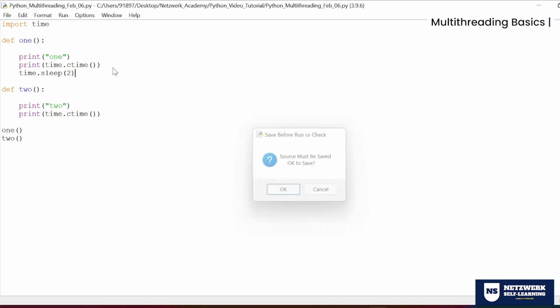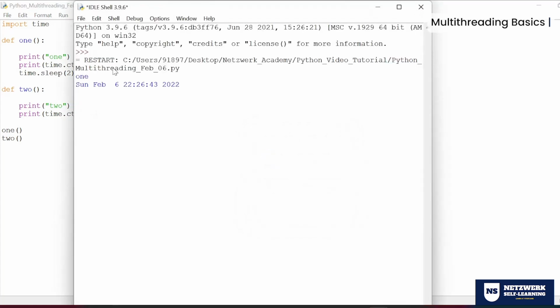So when I run, look at that, it executed at 26:43 seconds, whereas the other function got executed at 26:45 seconds. So basically there is a 2 second delay. This is the evidence and the proof that yes, Python by default works sequentially.